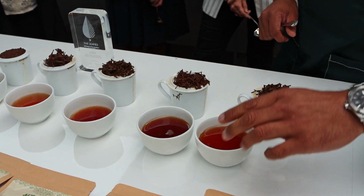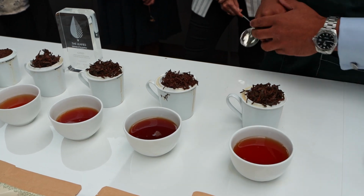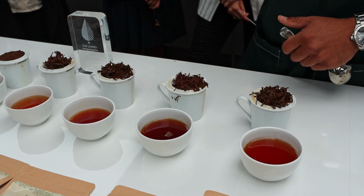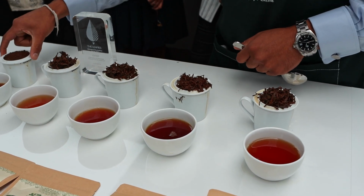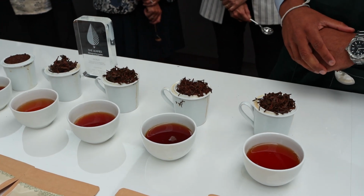compared to this one here, although this is growing at a lower elevation. And that's down to the leaf size. So the larger the leaf size, the lighter your cup of tea will be in general, which is why, although this is grown at 5,000, the smaller the leaf size, you've got the darkest cup of tea here. So that's a general rule.